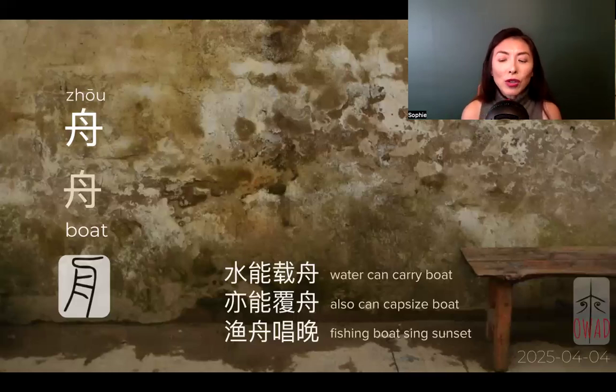So here, 渔舟唱晚, of course, we're not talking about the boat singing. It's the people on the boat doing the fishing. The fishermen sing at sunset. And probably, I would imagine they head out to water in the early morning or even in the dark. And then they head back. So that's at the end of a day's labor. And they are still singing. Their energy is still high. They're still celebrating. I mean, that's just a beautiful imagery.